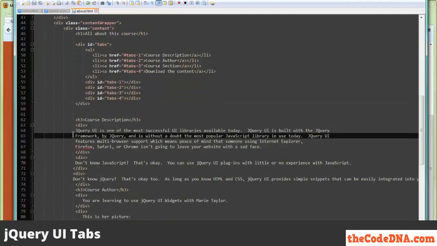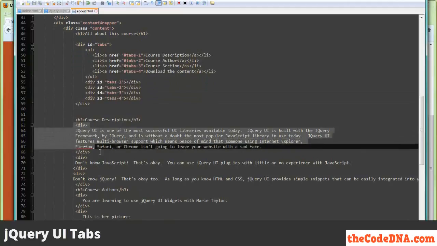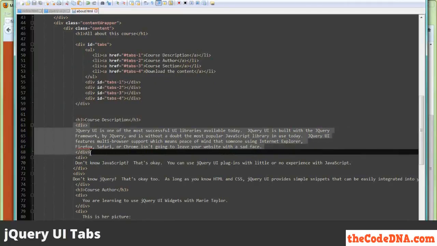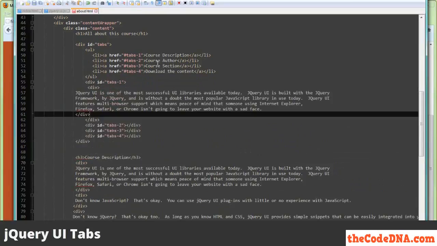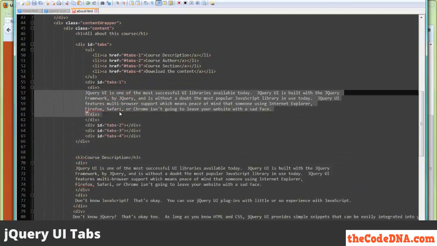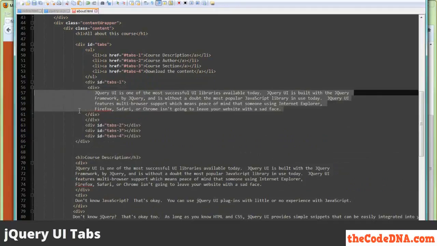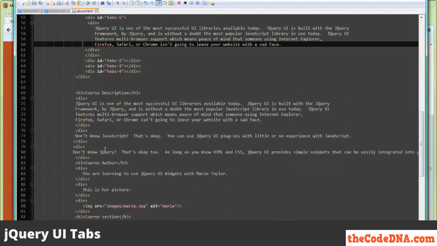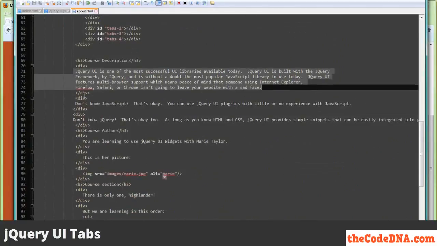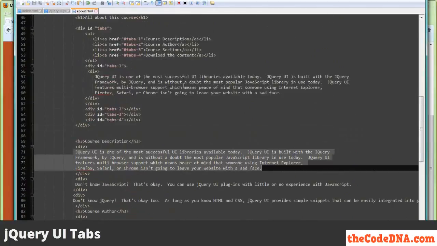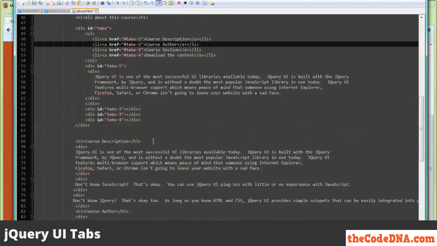So now let's go get our content. I'm not going to worry about just pulling the inner content. I'm going to go ahead and grab the whole div because it's allowed. So I've got that. That's from my course description. The second tab is going to be course author.